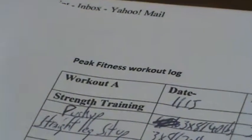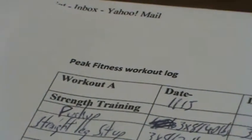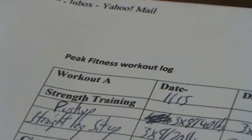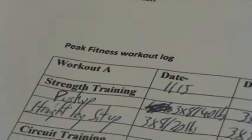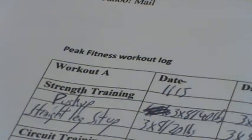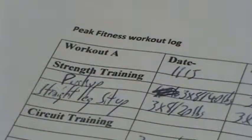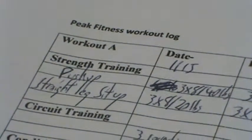This is Chris Kelly with a simple instructional video on keeping your peak fitness workout log. Now, regardless of whether you're in a fitness class or doing an online or in-person program, keeping track of our strength training lifts as well as conditioning is a great way to see progress and really track how you're doing and kind of where you measure up.